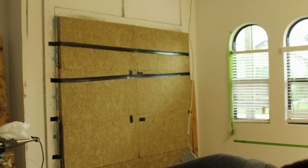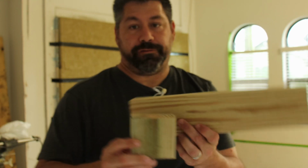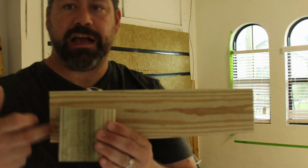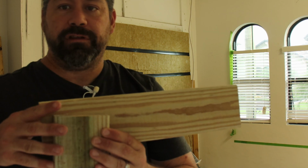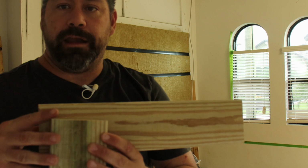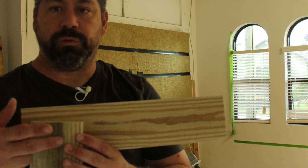And then I took blocks like these and put them flush to the floor, so that when you walk on it, the top of this piece of block is actually holding the floor joist, even though it's floating off the ground. I put those like every foot and a half, and I used nails, but I'm actually going to go in and reinforce with screws.